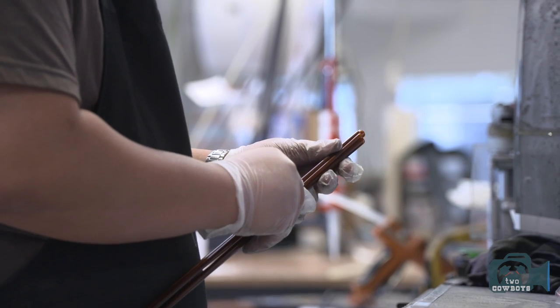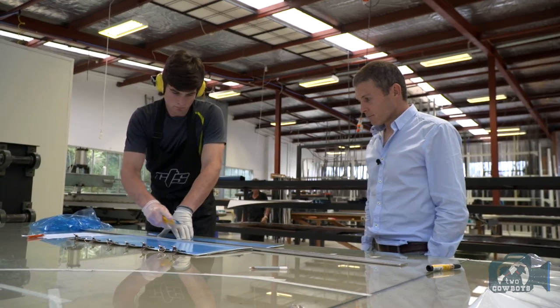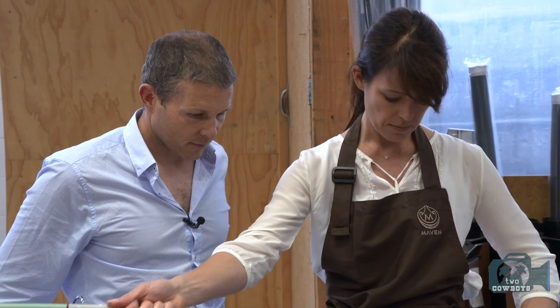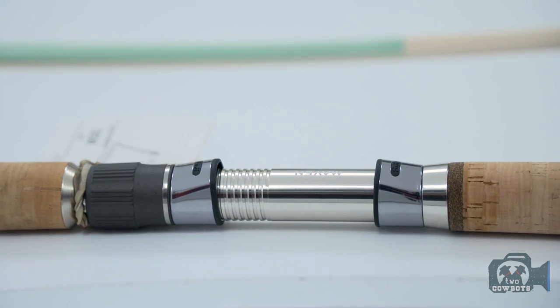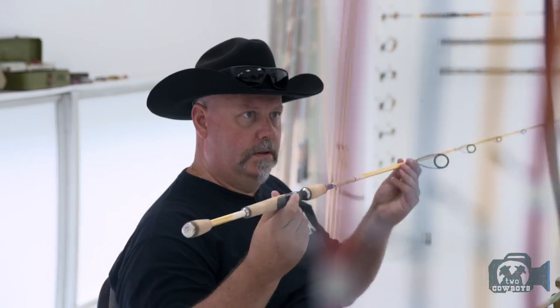A lot of what we see people making now needs to have a little bit of the soul of the creator in it. The ingenuity around the materials management, the machinery, the process, the painting, the branding, the quality that comes out of here — I would never have thought that something like this would have so many dimensions to build. This is awesome.